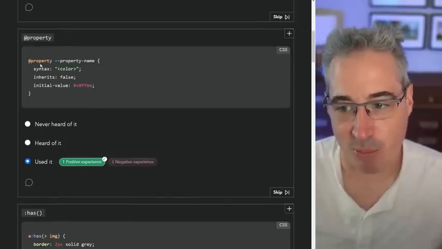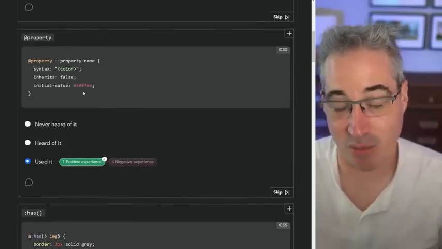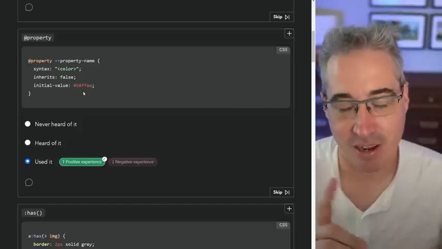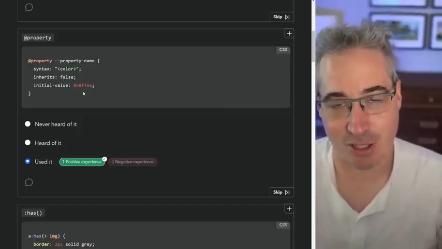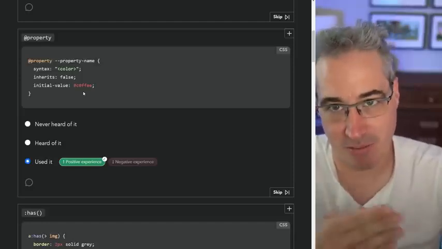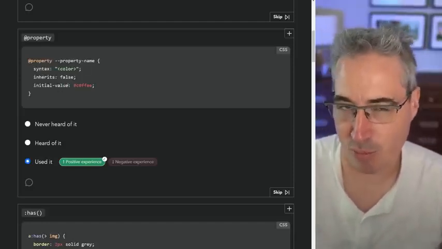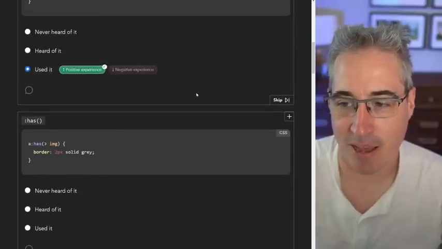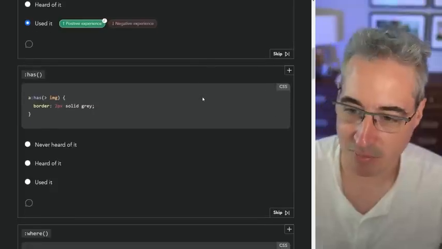Most things I've seen on app property show good examples of how it works, and then, oh, and then we can do it for an animation or something like that. Her articles are a really good exploration of really practical use cases and applications as well, how it works, but then use cases and applications of it that I hadn't thought of. So I'll do my best to put that link in the description. But if not, it's at moderncss.com. You'll find it there.